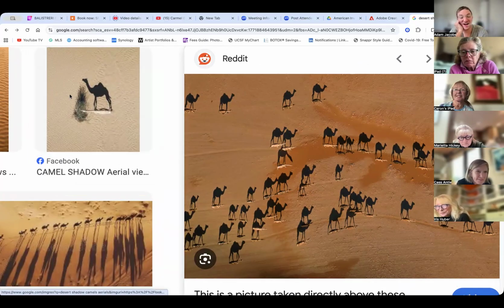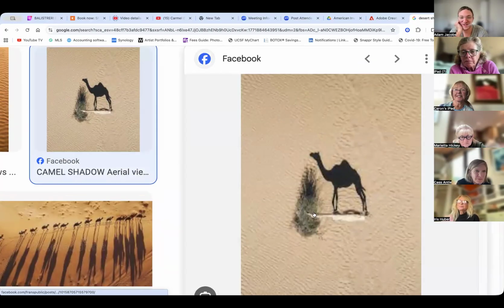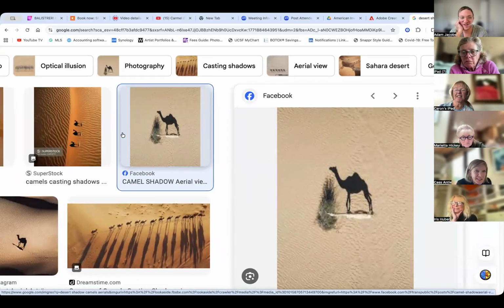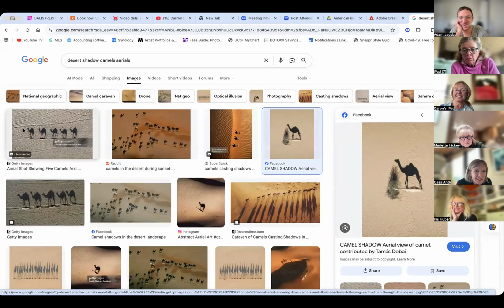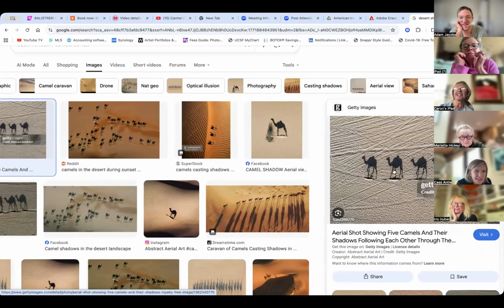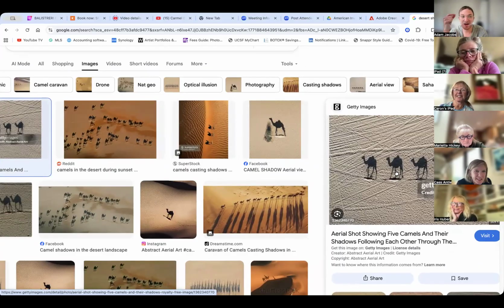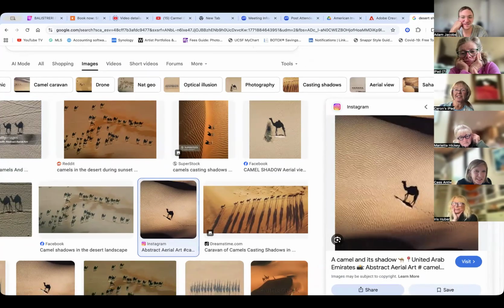I cannot tell you how many of these camel pictures I've seen from the desert. With these long shadows, they're taken from above or like this. You see something that looks like that. Because the camel is so skinny, you can't really see the camel, and you're just seeing the shadow, like this one. Anyway, it just reminded me of seeing the dichotomy. That's what I was talking about when I was talking about the camel pictures.